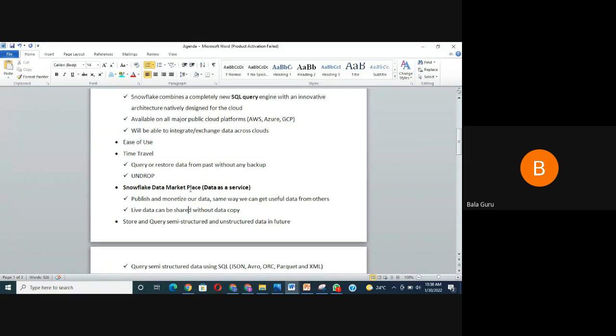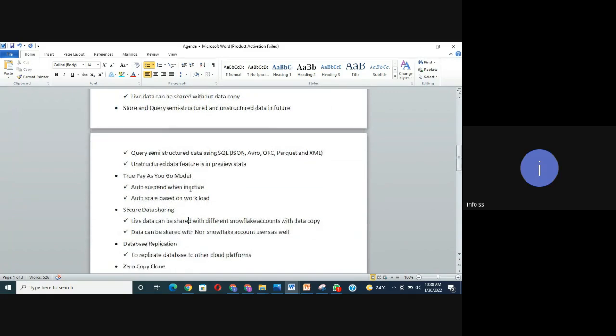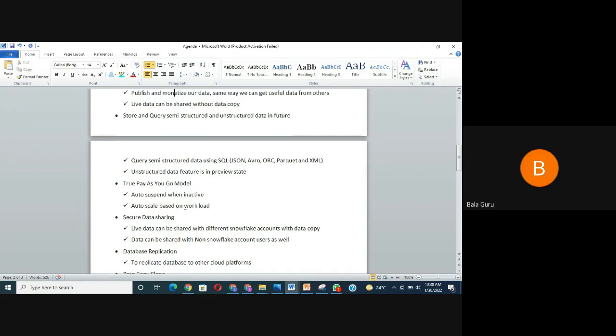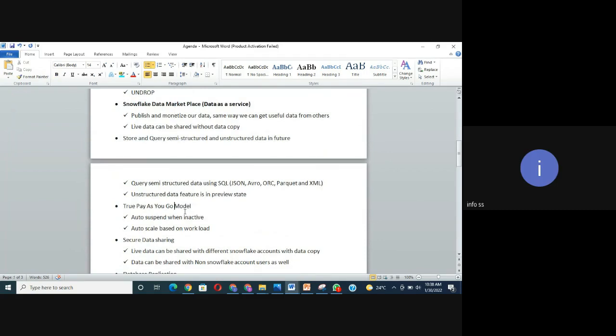Basically, if the client doesn't have a Snowflake account, how does that work? With secure data sharing, we can even share data with non-Snowflake accounts using reader accounts. There is a concept called reader accounts. We can create a reader account and share whatever data you want them to access. Basically, we'll give them one URL, a user and a password. They can log in and get data from that. The cost will be incurred by whoever is sharing the data. That's right. Okay, fine, Hitesh, thank you. We are going to cover that also.